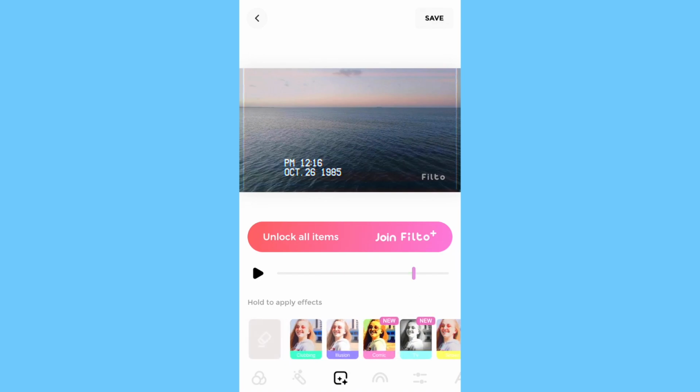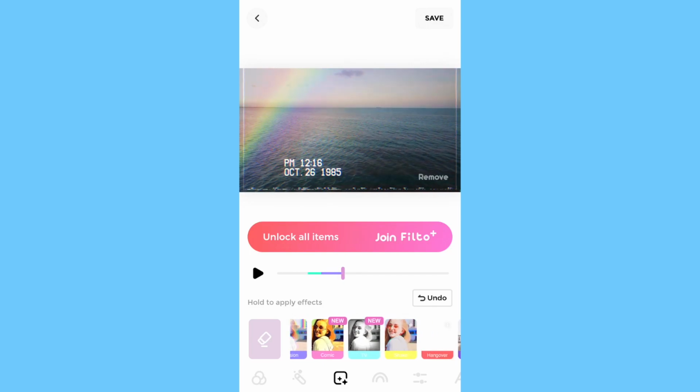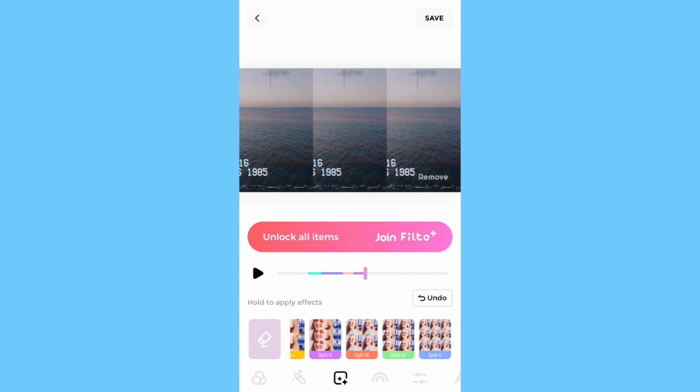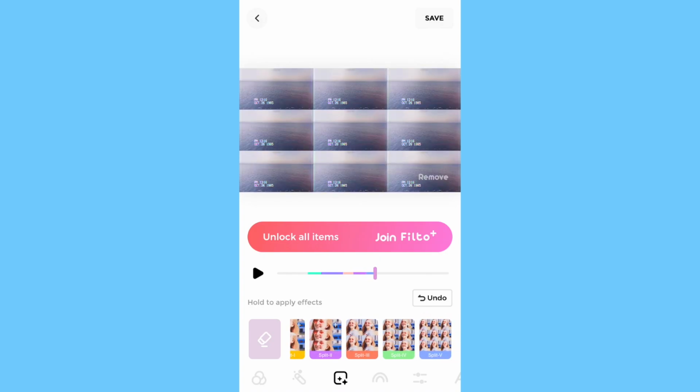Another option that there are is you can apply effects onto the video. So there's this clubbing effect where it makes it kind of bounce forward. Illusion, where it makes this prism effect. You guys can see that there are also a lot more. Zoom, so if you want to do like a face zoom or something like Emma Chamberlain, you can split it into 3 parts or like 9 parts like that.